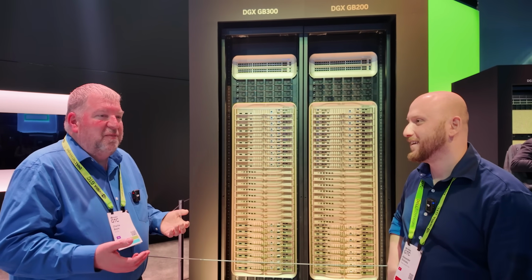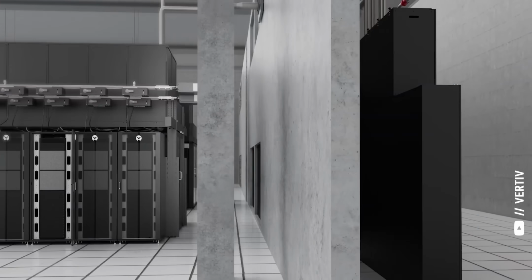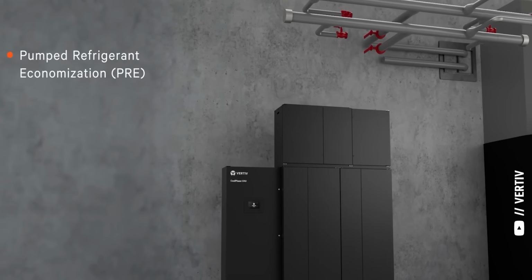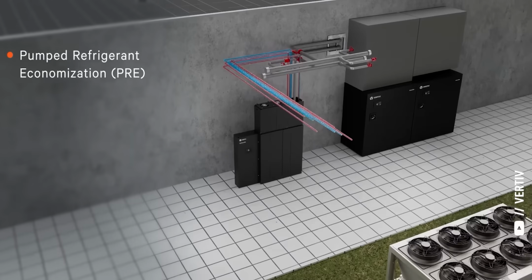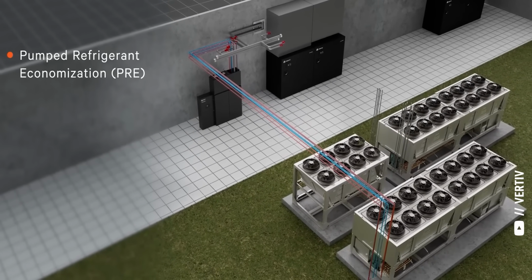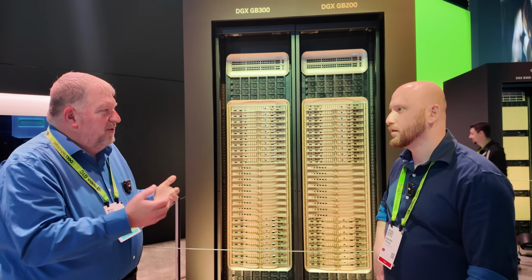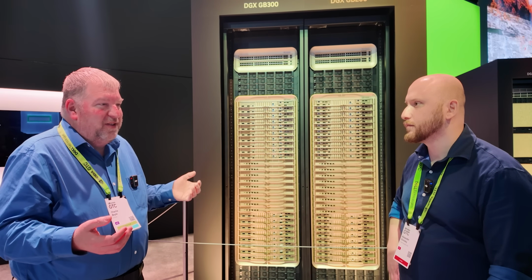So a data center partner like Vertiv, who does the cooling distribution, a CDU, is integrated with NVIDIA Mission Control. So when you start that job, as the job starts the preamble of setting up all the servers, setting up all your work stream, it's also talking to the CDU and saying, get ready, start spinning up the pumps. Yeah. And when the job is starting to run down, we do the same thing. That's all automatic. And it's things like that you don't think about until you need it. And so we've had to do that because we build these internally for our own use, and we take that knowledge and give that to our customers. So it's not the 11th hour and they're like, oh my God, I need a liquid control system.